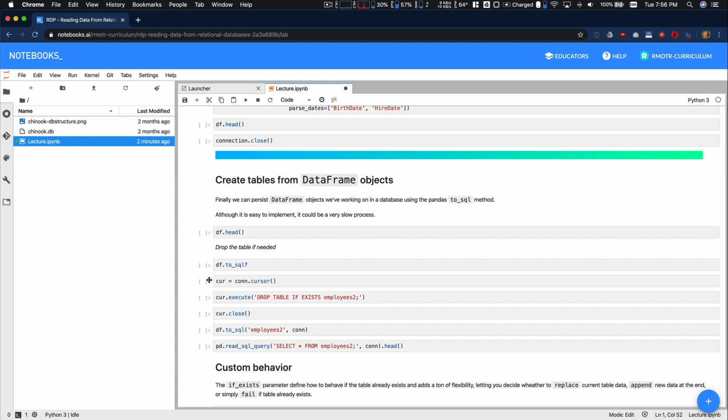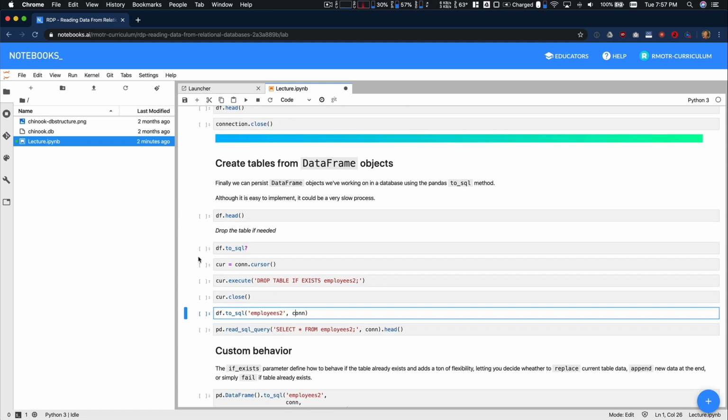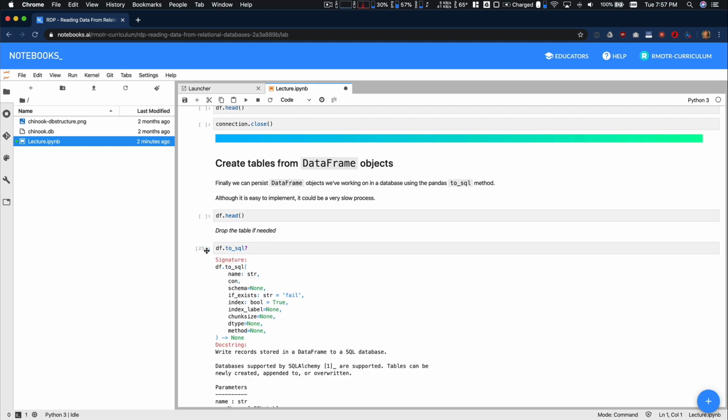So it's also going to receive the connection, right? to_sql is going to receive what the table name of this data frame is going to be, and a connection object. Now, something to keep in mind is that to_sql has an important parameter, which is what happens if the table already exists. In the default way, it's going to fail.